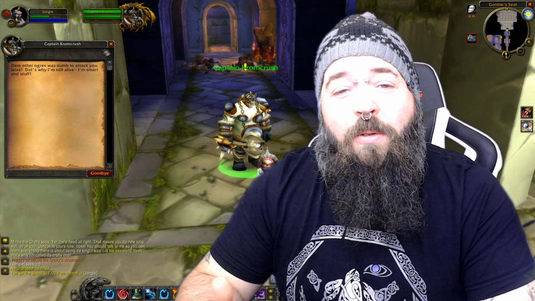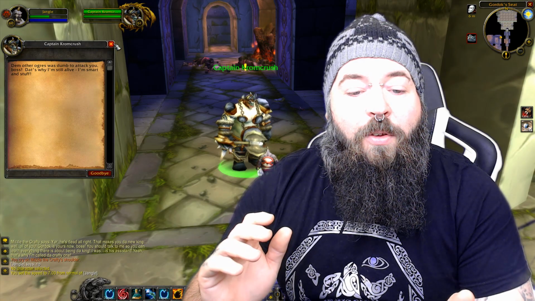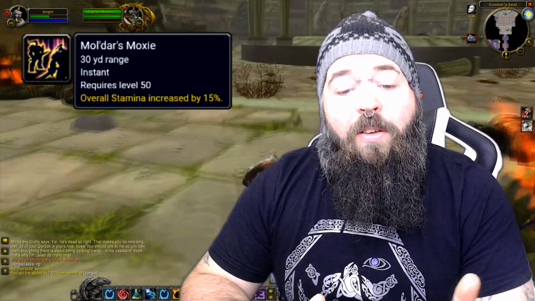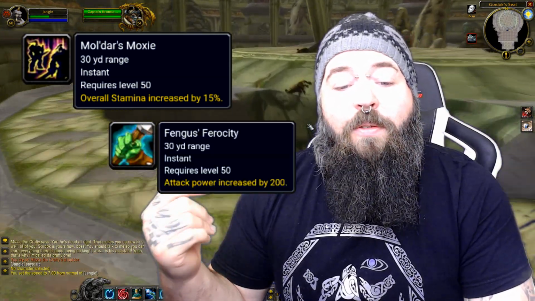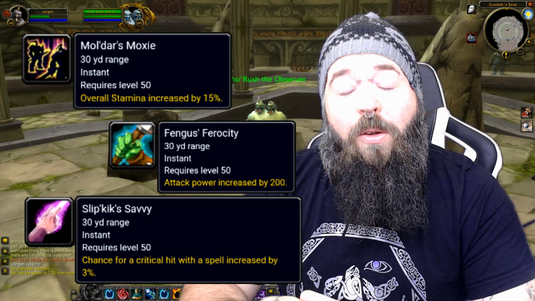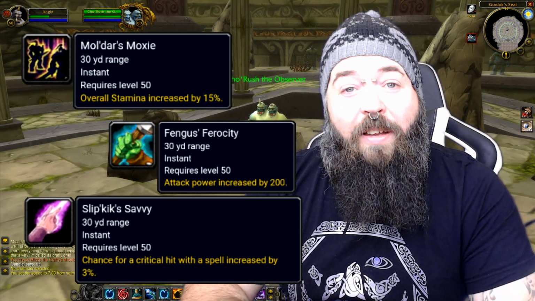If you go around and talk to the other ogres that you didn't kill, you talk to Moldar, he will give you 15% stamina. If you speak to Fengus, he'll give you 200 attack power. And if you speak to Slipkick, he'll give you 3% spell crit. And these all last for 2 hours, so hardcore guilds are going to be in here collecting these for progress nights in Nax probably.